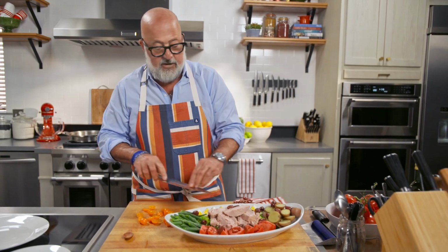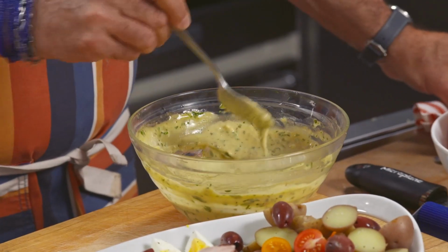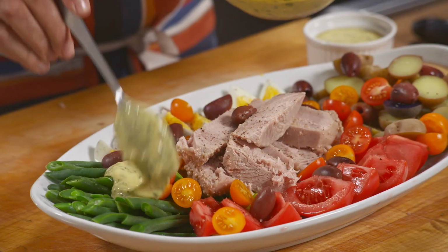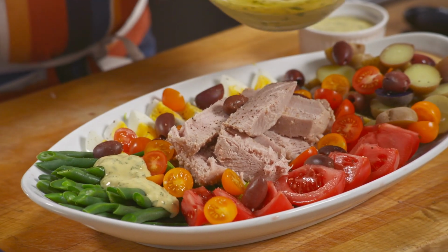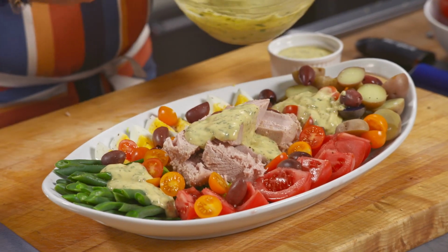Olives, cherry tomatoes, and of course, that beautiful mustard herb vinaigrette. So you actually can use quite a lot of this. I want to put this in 3 areas here.